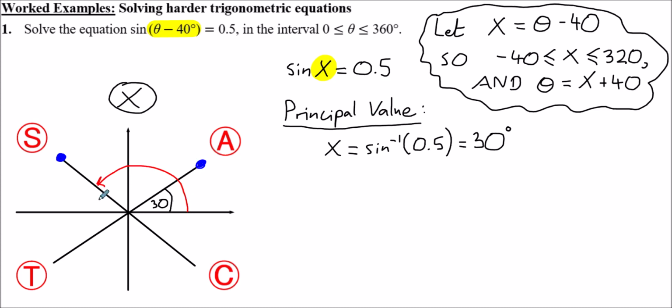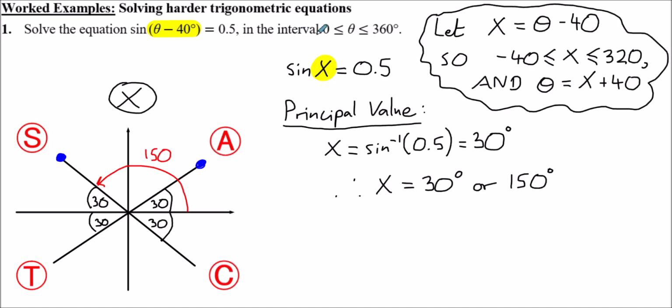Now we've worked out the acute angles in between these lines are all 30. So therefore, it's fairly plain to see this angle I've just done in red for this quadrant will be almost 180, but just minus 30. So this one will be 180 minus 30, which is 150. So therefore, big X would need to be either 30 degrees or 150 degrees.